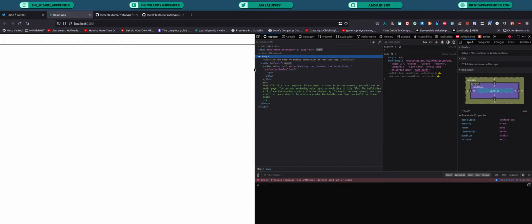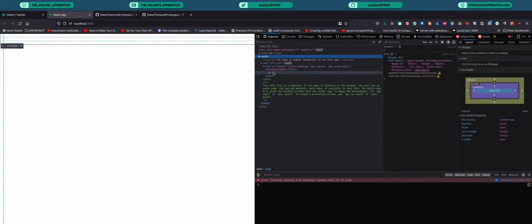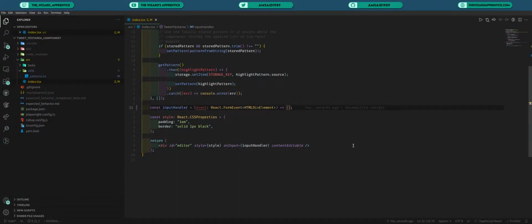So the simplest thing here would be to, let me see what was happening here. So I think the before-input node is not going to count towards the child nodes. So let's actually check this.